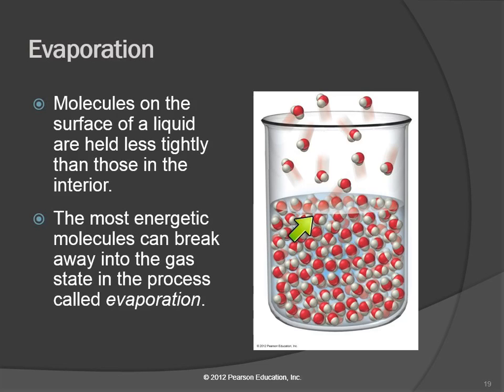You can only break loose if you're running at the surface, right? So if we doubled the surface area, there would be twice as many molecules that would be able to break free because there's more surface area. You can run around all you want down here, you're not going to get into the gas state. You have to run towards the surface. And so more surface area means there's more particles at the surface and more of them can escape. So intermolecular forces have a lot to do with the rate of evaporation. Any questions?